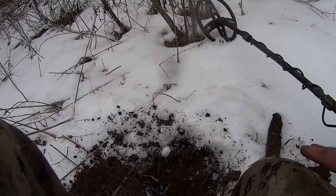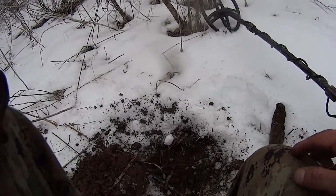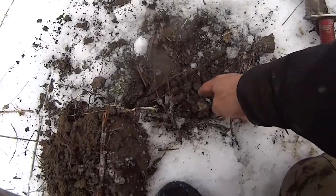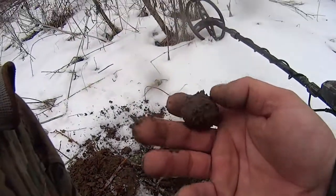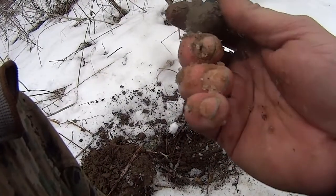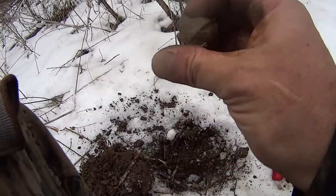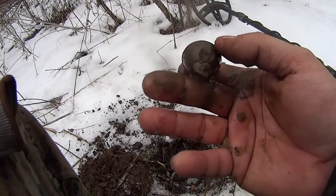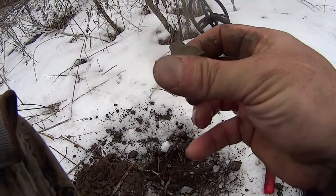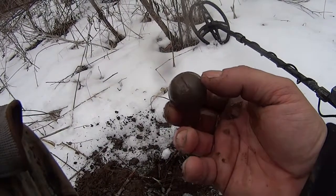Well, it's been a day of firsts so far for me. I got the 1884 V nickel, and I got another first — I just dug this target and went down a hole. We got a small crotal bell. And that's what it is. Very nice. First one of these for me too. This is just turning out to be a great, great hunt. I'm shaking — I love it.